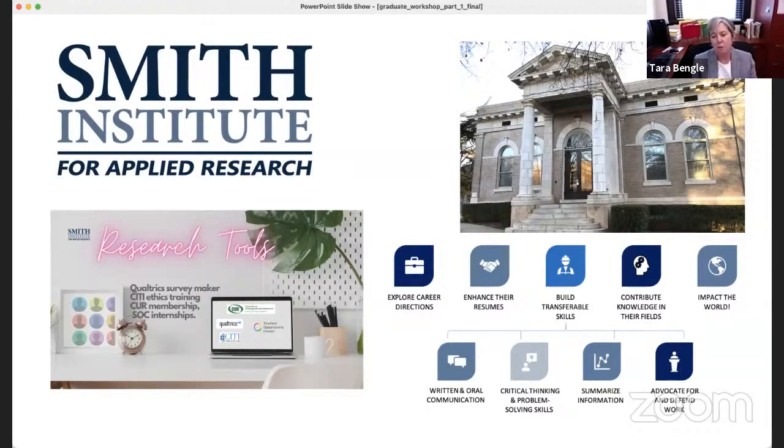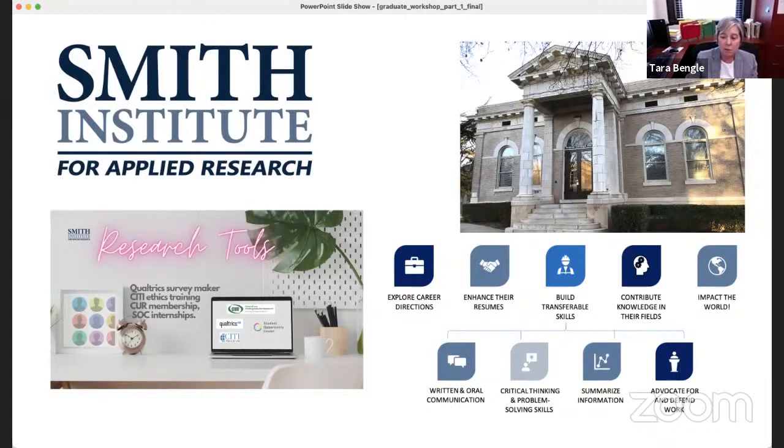And so this is how research benefits those students who aren't even considering graduate school or not considering a research related career. Through our participation in research, we develop written and oral communication skills. Critical thinking and problem solving skills are central to the research process. As you're going through and finding new information through library databases, for example, you're beginning to summarize that information and pull it into a literature review.